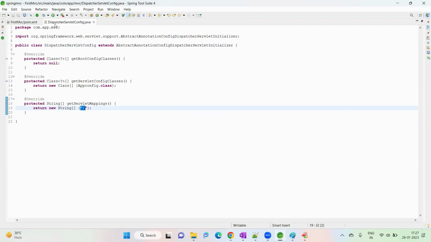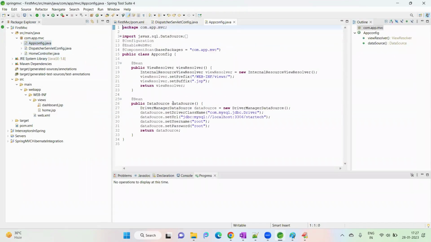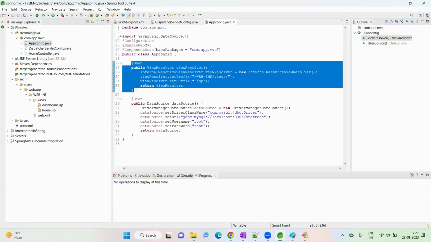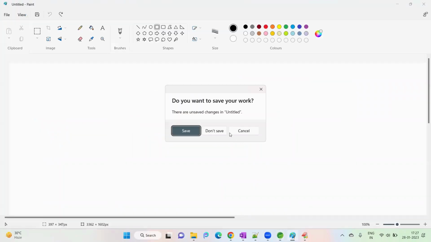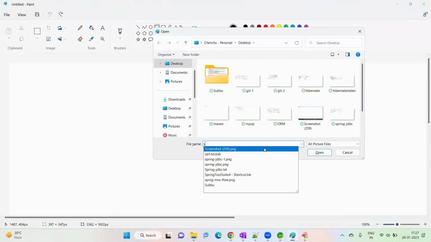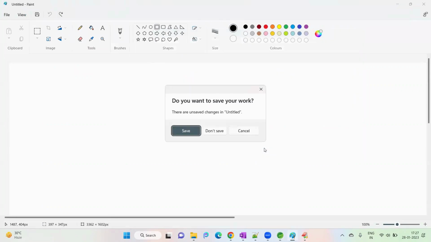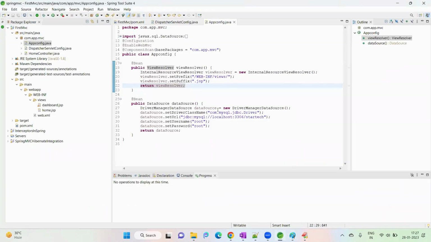So next one. Here I configured the view resolver. What is the purpose of the view resolver? See the diagram. The view resolver tells where the view is and what the view name is.